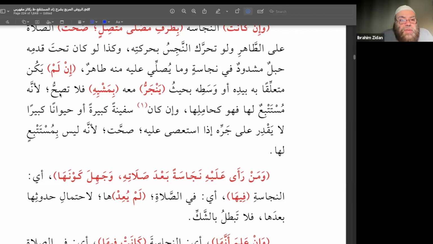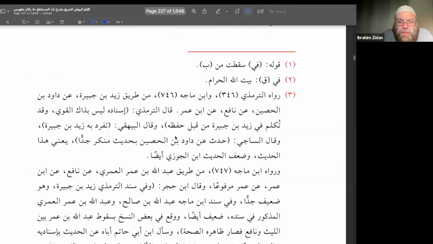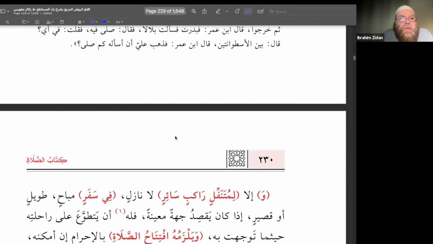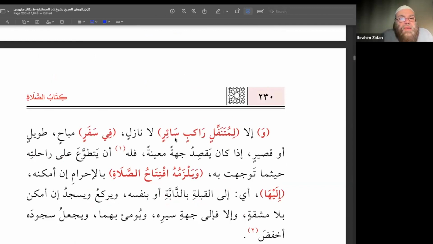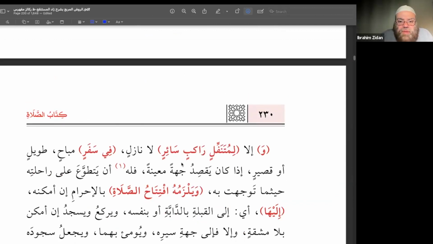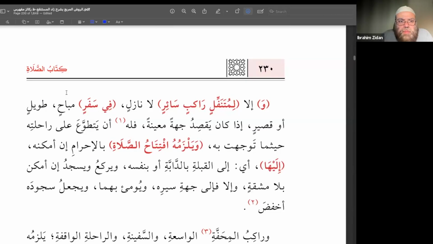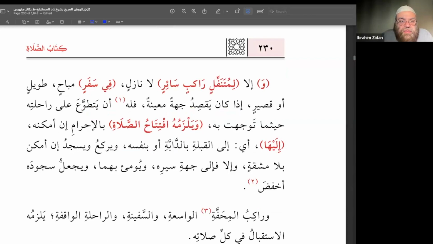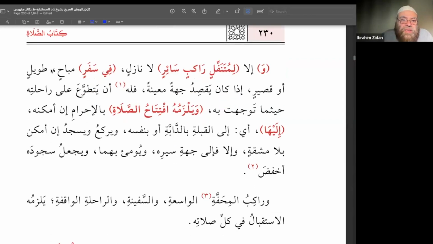So 230. For the first again, so even if a very heavy najasa is attached by a rope to one praying, it's not sahih. No, he said if it's like a ship or something like this, then it's too difficult for a person to move, then it's sahih. If it's something that is very difficult to move.